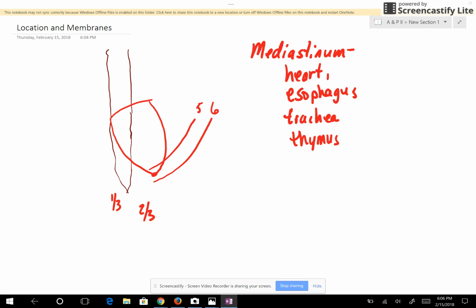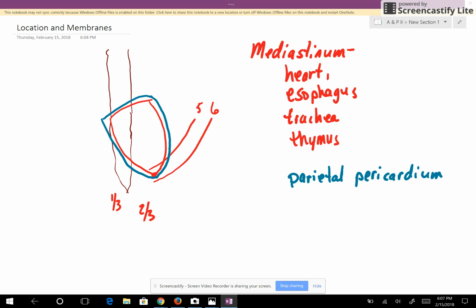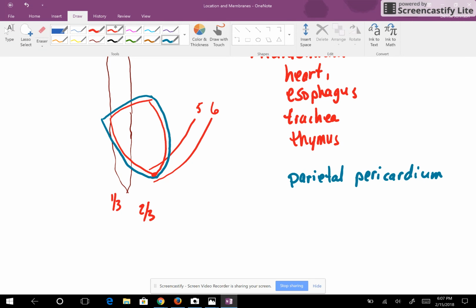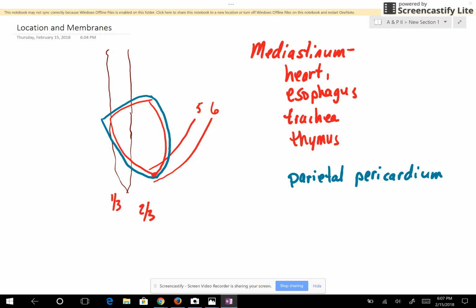So let's look at the pericardial cavity or the pericardial sac. Here's the pericardial sac here. We saw these words last semester. In blue there you have the parietal pericardium. The parietal pericardium is going to line the pericardial cavity, the outside portion. Then we have the visceral pericardium, which I'm going to go ahead and draw in red again, just because that's the color of our heart and it actually touches the heart. So the visceral pericardium would be right here. It's touching the outer layer of the heart.